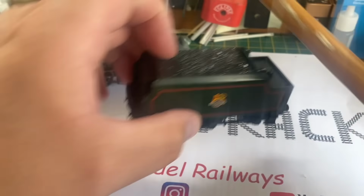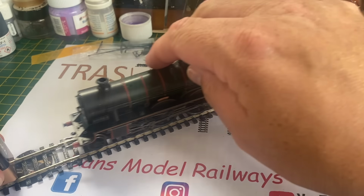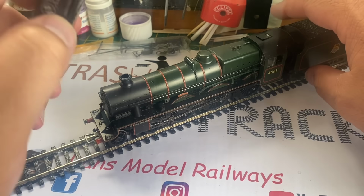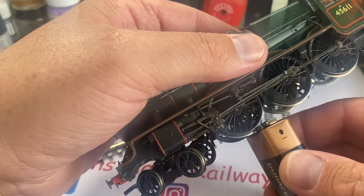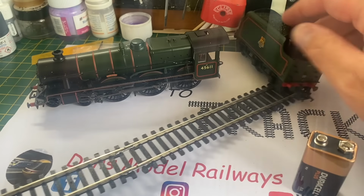So, as I said, this was sold as having a dead motor, and putting it on the track, there's absolutely no life in this whatsoever. So I'm going to take it apart and have a look and ascertain whether or not it is indeed the motor. It could be something wrong with the DCC interface or a loose wire, but it's certainly not working with the battery test as normal.